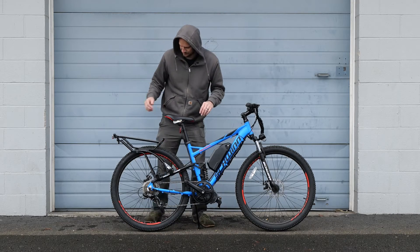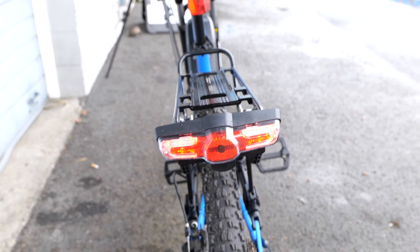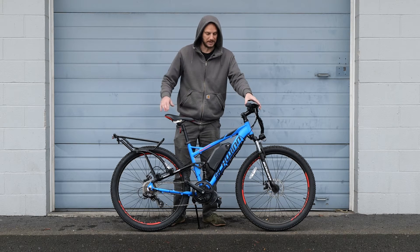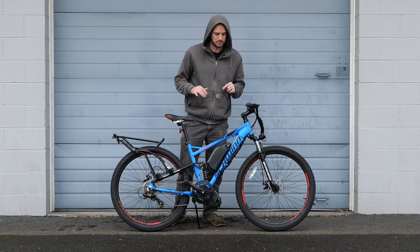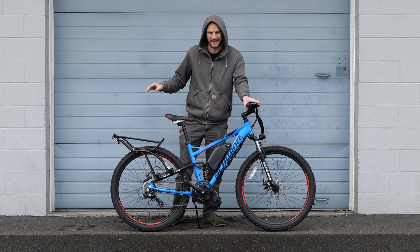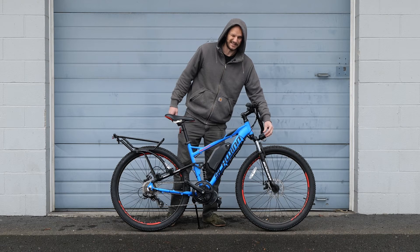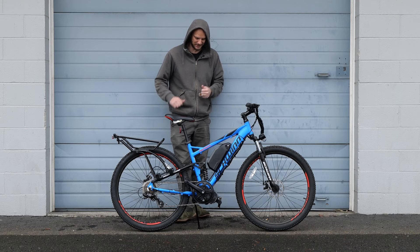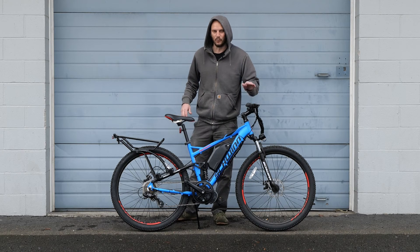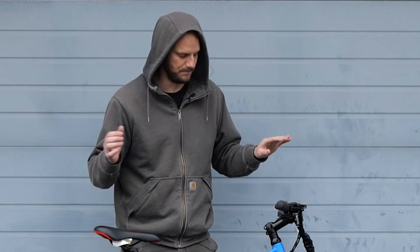Going from the back forward, we put a complete light kit on here — this is the deluxe light kit. It has turn signals in the rear, working brake lights that get brighter when you hit the brakes, which is really safe. It also has a very bright 600-lumen headlight, running taillight, and a super loud horn. If you want a really good safety kit for your BBS kit, this is the one. It plugs directly into your BBS kit — super easy to install.